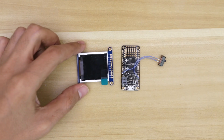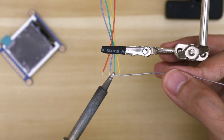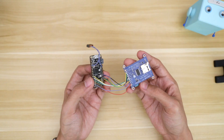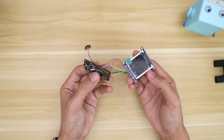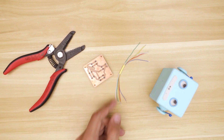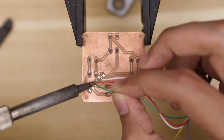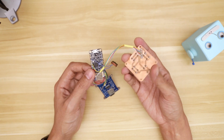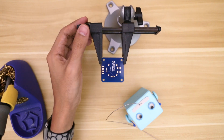The majority of the build is just making wires and soldering components together. When I first built Joy, I referenced my circuit diagram quite a bit and just kept double-checking my wiring. Each step has been documented and laid out into a learning guide, so if you're new to working with electronics and Arduino, the tutorial will walk you through the whole process.